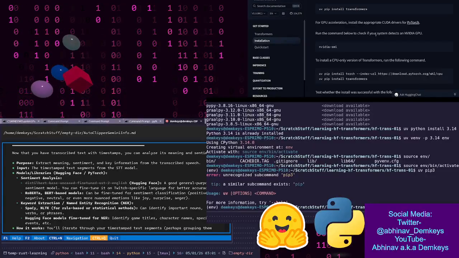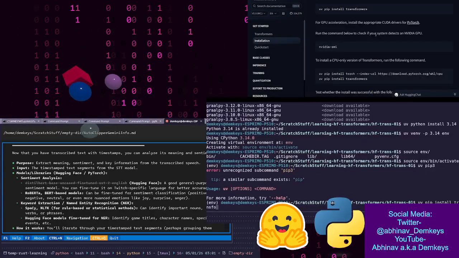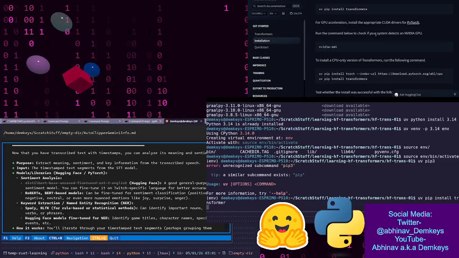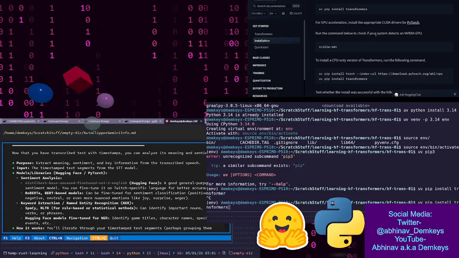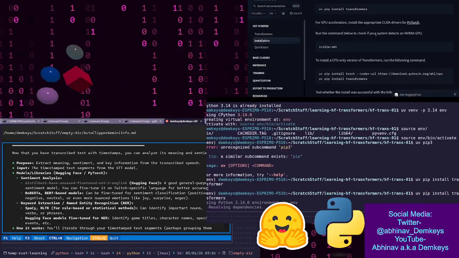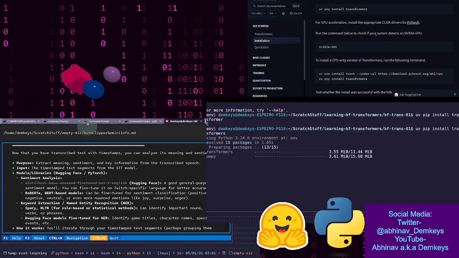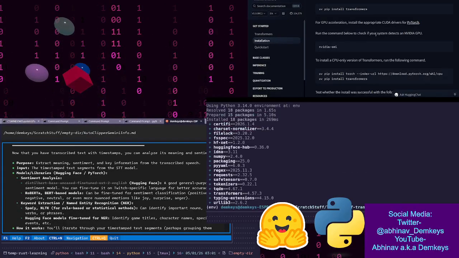Transformers. Okay. So I don't need GPU support here. So for now, I'm just going to do, oh, wrong one. It's transformers. Yeah. At some point, I might need, look at how fast that is, dude. And just like that, it's done.